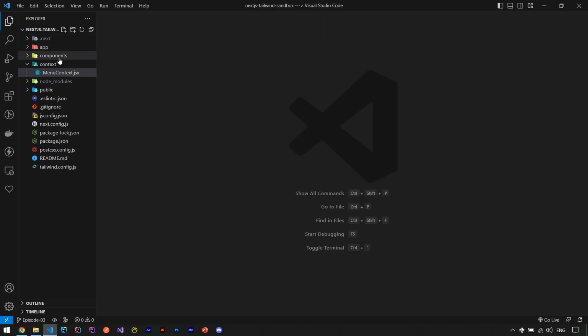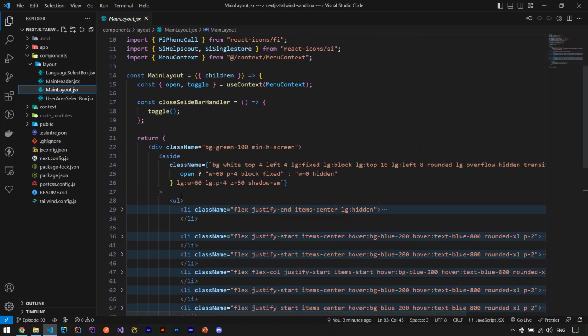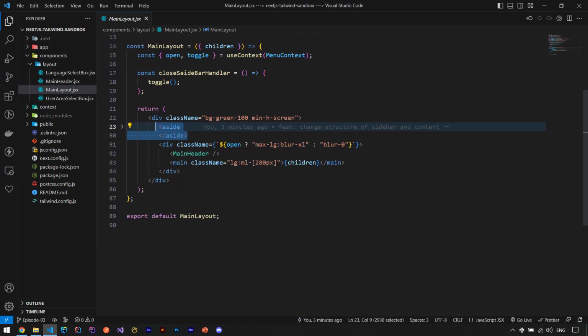For this episode, let's have another refactor. So let's go to the components. Inside of the components, I create the layout folder, and inside of it, I have 4 components. But the main component of layout is main layout. Inside of main layout, we have a big division with an aside and another division with a main header and this main tag with children.